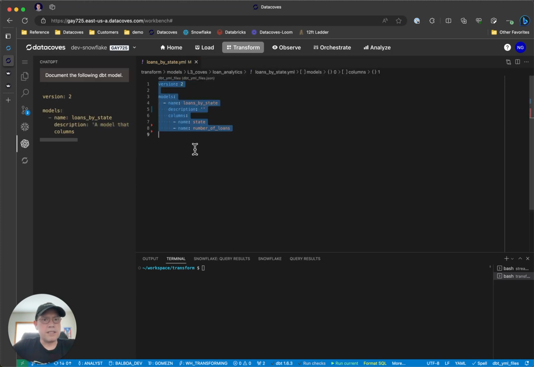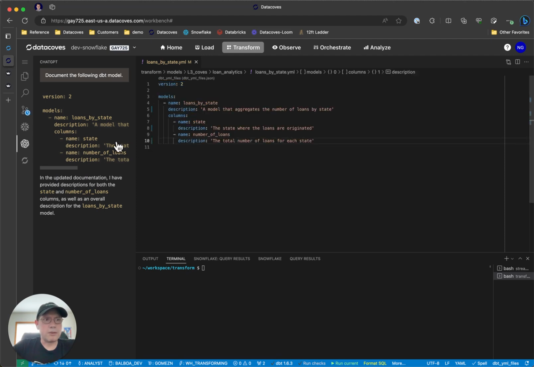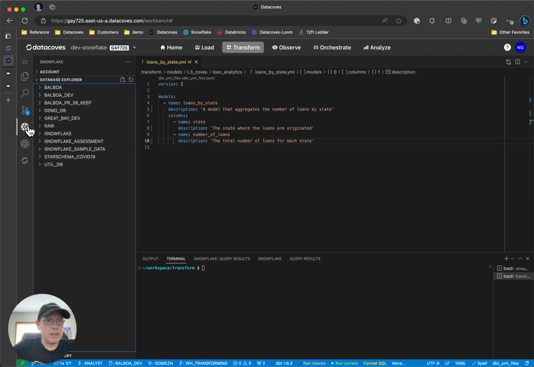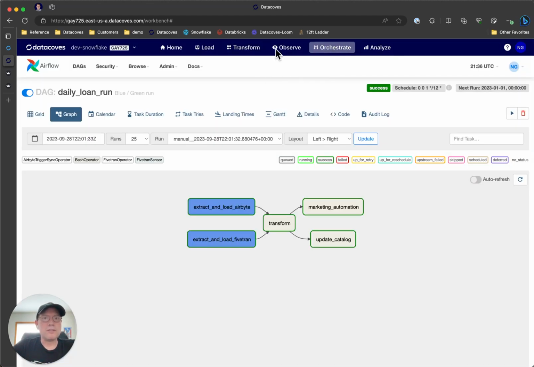If we have a DBT model, we can integrate with ChatGPT and write the documentation for us. We also have built-in extension for Snowflake, as well as Snowpark. And we have, like I mentioned, Airflow. And normally we see that at large organizations, you have to connect your EL with your T, and you may have processes downstream of your transformations.